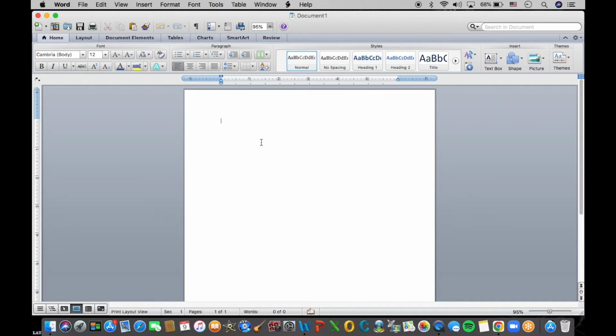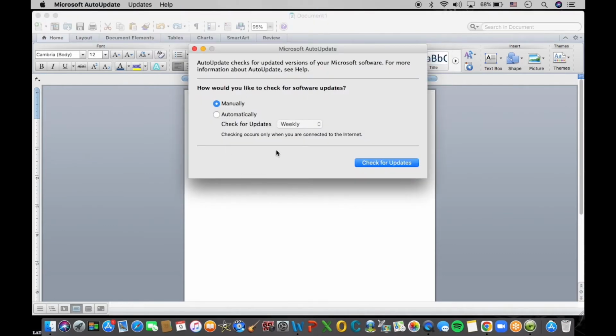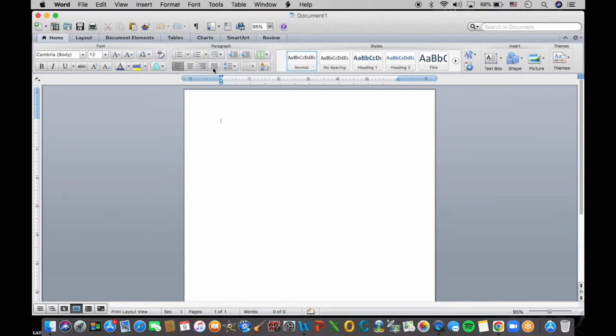If there are more options on this screen than what appears on yours, you can upgrade to the latest version of this software on a Mac device by going under Help, where you'll find the option to check for updates. This pop-up window should open, which will allow you to choose between manually or automatically checking for updates. If you select Automatically Check for Updates, you are given the options for daily, weekly, or monthly notifications. Or you can leave it as is and simply activate it to keep an eye out for updates to come.